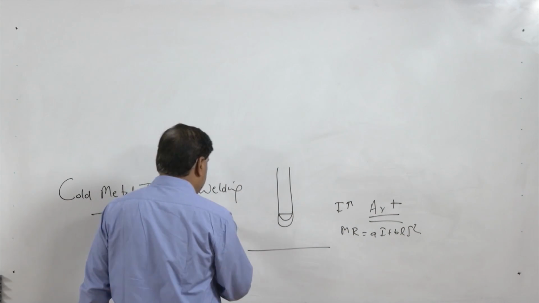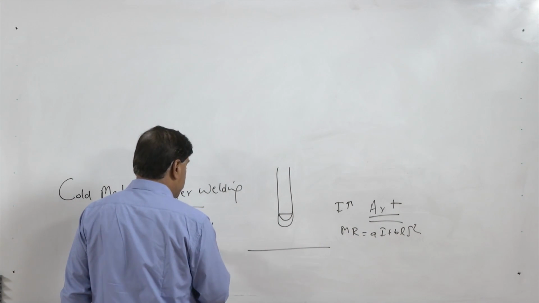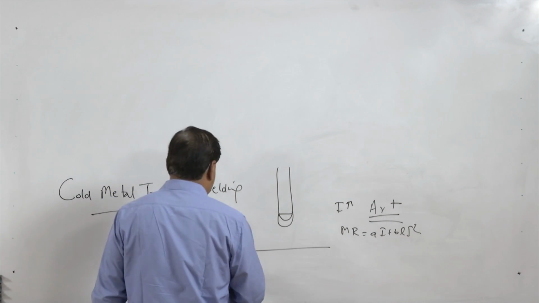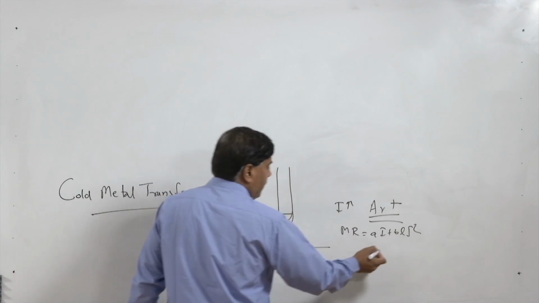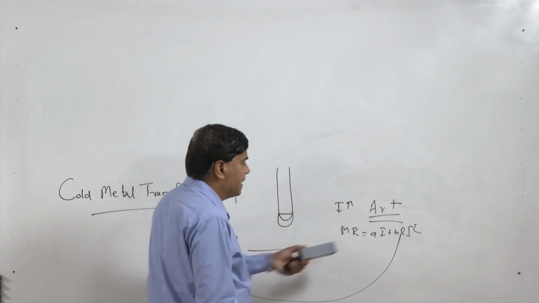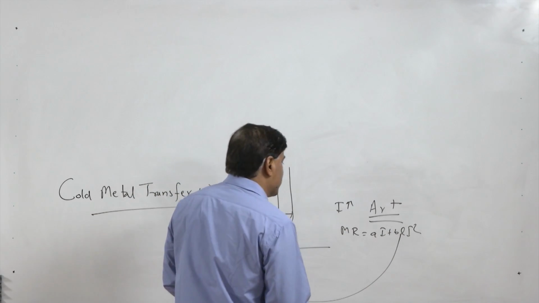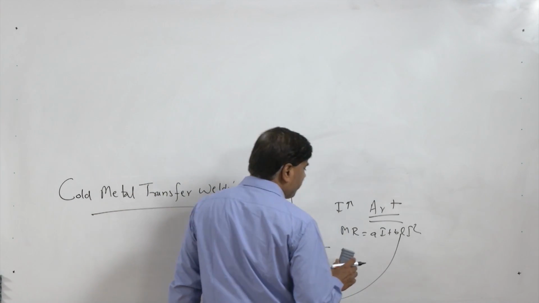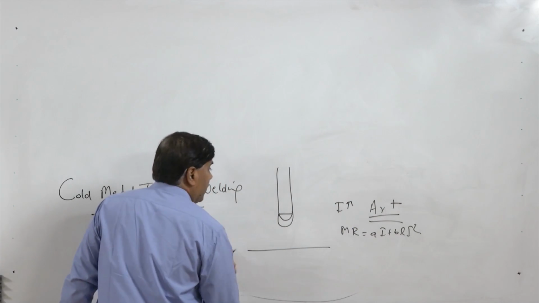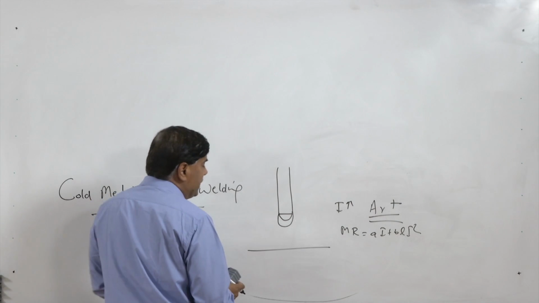So, in the case of small diameter electrodes, large electrode extension and high electrical resistivity, all these factors play a big role. In all these cases the second factor plays a big role. Especially when the current is high, melting rate is significantly influenced by the welding current, and then we will see that the drops are formed very quickly at the tip.